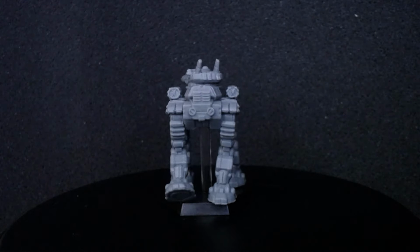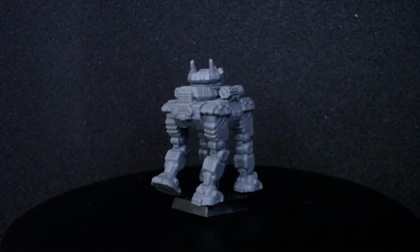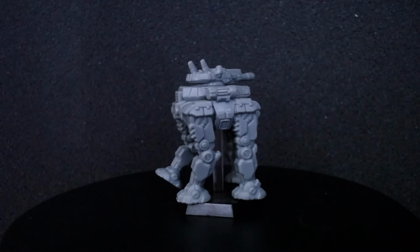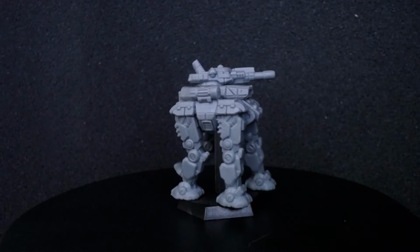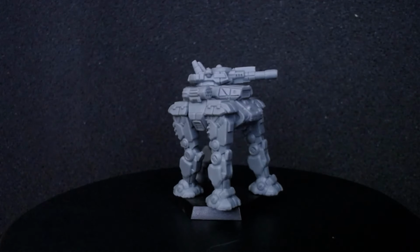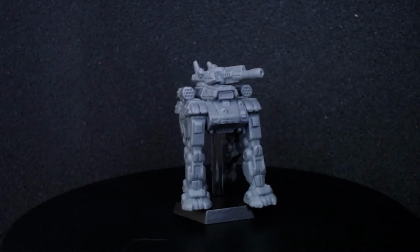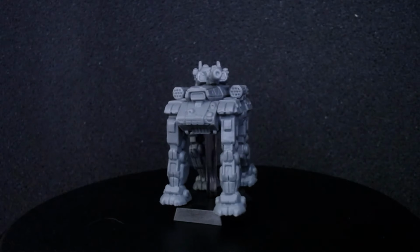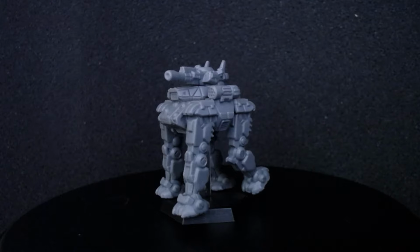Also, if you go around to the left side of the mech, once again, it's all super clean. There's nothing really to poke at here because they hid the mold lines on this really well. From the back, I can see faint mold lines on each leg. Mostly they're on the corners on the back legs, and on the fronts they are more towards the middle of the legs, but they don't stick out a lot. You're not going to see them unless you're really looking.